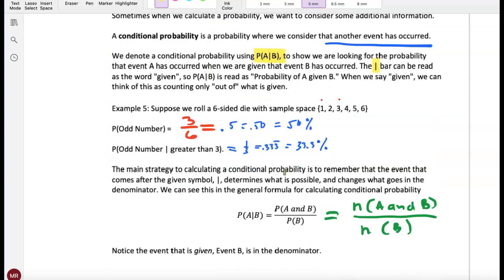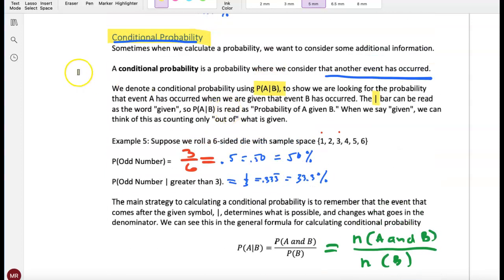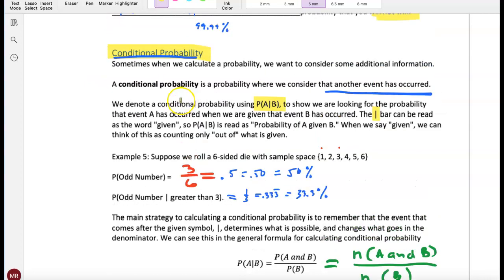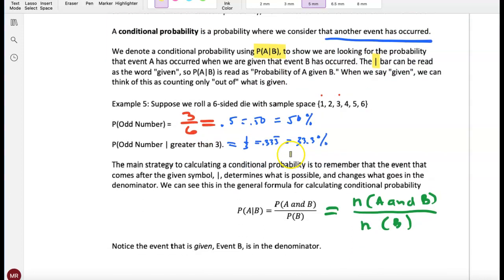And then lastly, for this section, an important idea that comes up in the rest of this module and in the class is what we call conditional probability. What's the probability of something happening given we know something already occurred? Many people think many of our life events are conditional probabilities, because the probability of something happening is always dependent upon something having occurred first in some general way, and we use that bar notation. We'll talk more about this in upcoming sections, but in this very short example, the probability of getting an odd number is 3 out of 6. There are 3 odd numbers out of 6.